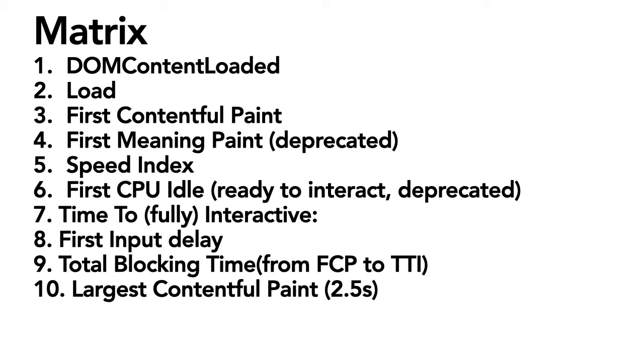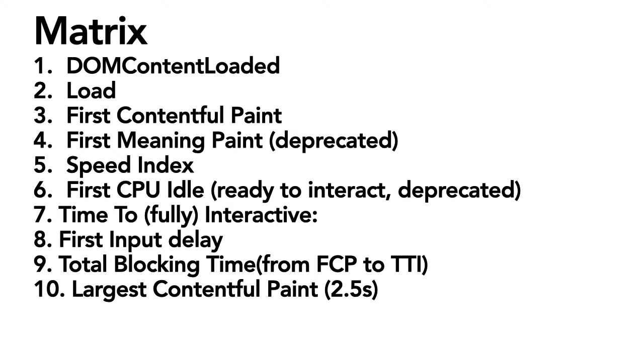Okay. And then the first contentful paint. Well, the first paint is when something appears. That's the first contentful paint. First meaningful paint means above the fold. So the first contentful paint is when something starts to show. First meaningful paint is when the contents above the fold within our viewport are all rendered. So there will be some time lag between them, right? And first meaningful paint is deprecated, and I will talk about it later.